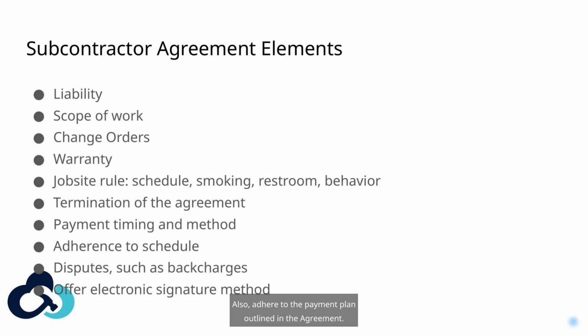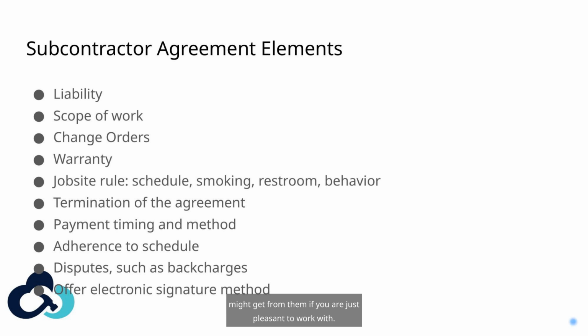Also, adhere to the payment plan outlined in the agreement. If the document says one thing but you practice something different and then you want to go back to what the document says, you're going to create a bad experience for your sub. You do need subcontractors, so it's important to nurture your relationship with them. You'll be surprised at what kind of discounts you might get from them if you are just pleasant to work with.